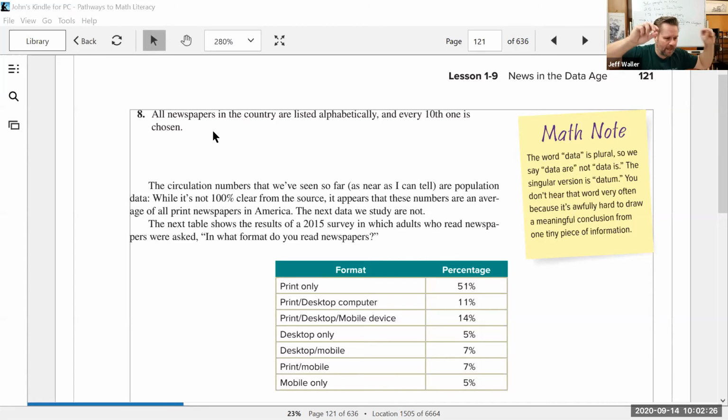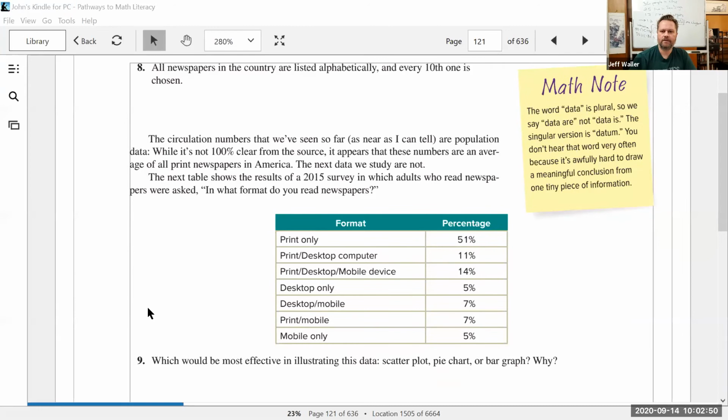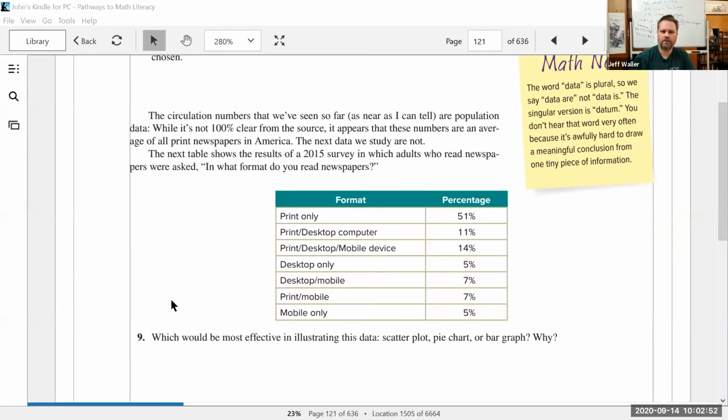Can you imagine how many newspapers exist in the country? I don't even know if you guys have any idea about newspapers at all, right? Newspapers almost feel like 8-tracks to some of you guys. I'm almost certain you're like, they're still newspapers? I know, like, yeah. Stop that. Okay. All right. Sorry. Let me see.